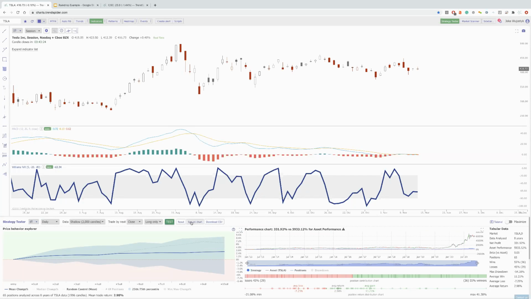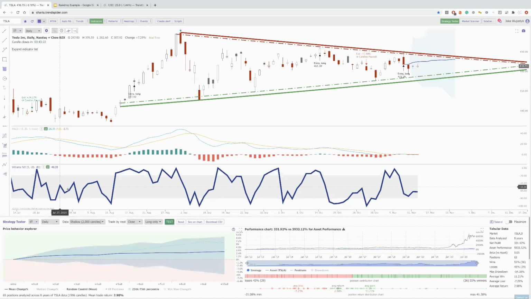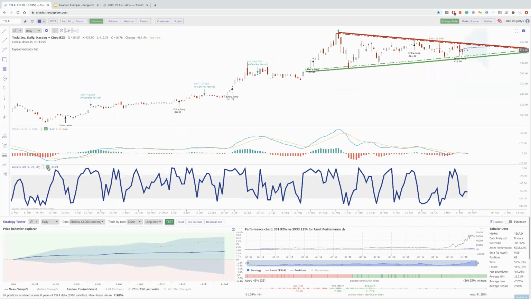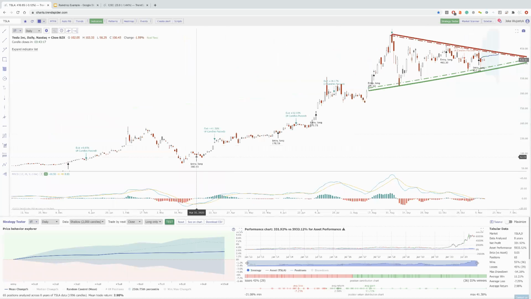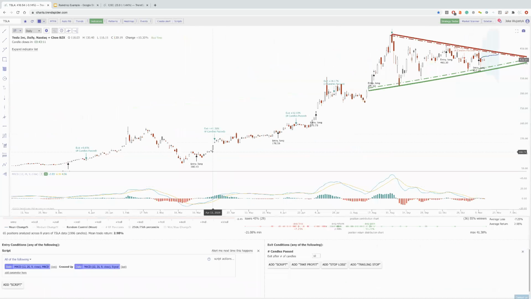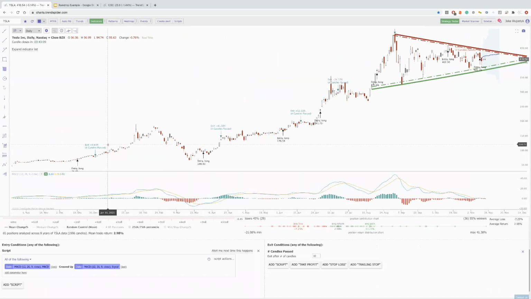And then you can see this on the chart. Anytime there's been a MACD cross, you'll see it on the chart. So anytime you see entry, that's when the MACD crossed. It takes the position the next day. And then your exit is simply after 10 trading days. So you can see here, anytime that there's been a positive return with a MACD, you'll see the green exit. And like I said, the exit is just a function of 10 days after the entry, because that's what we defined it as.